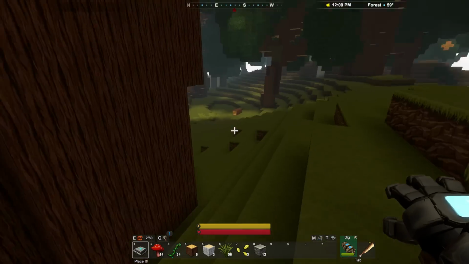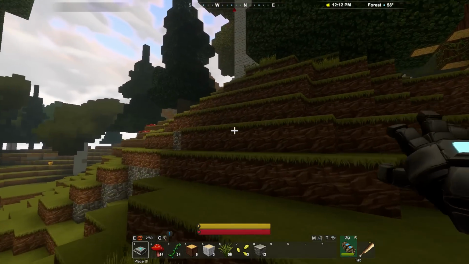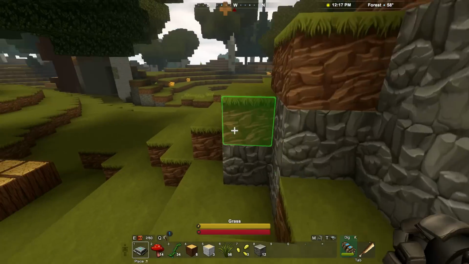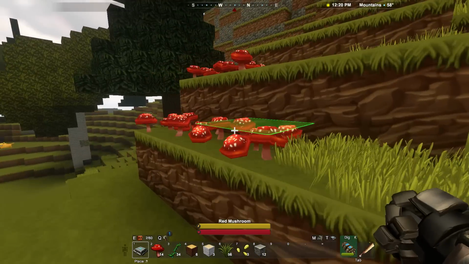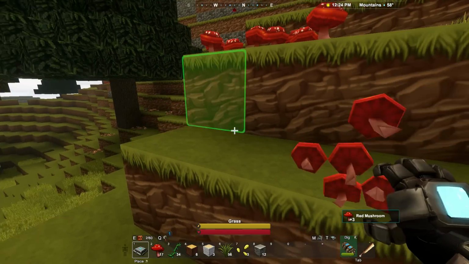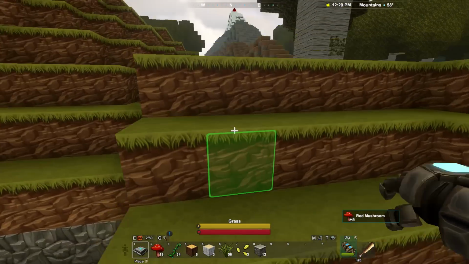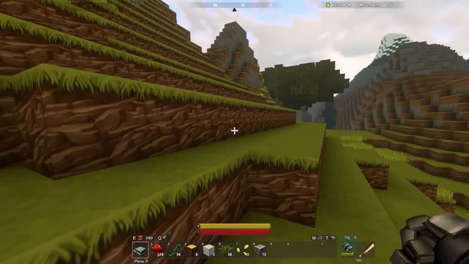Let's see. This is an interesting area that I've spawned in. It's kind of a mountain up here. Let's see. I fell. Oh, here's some more red mushrooms. Grab a bunch of these. Let's get up here. Oh, look, can you see the snow? We're close to a snowy biome.